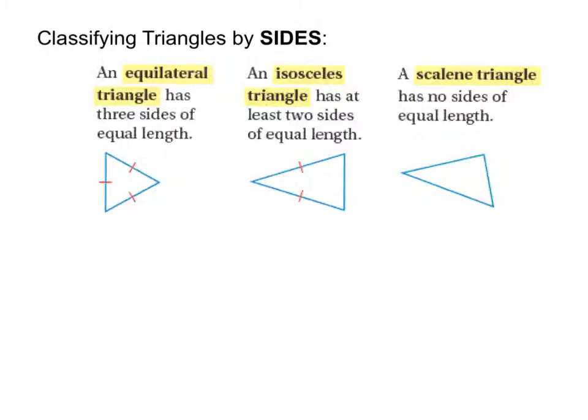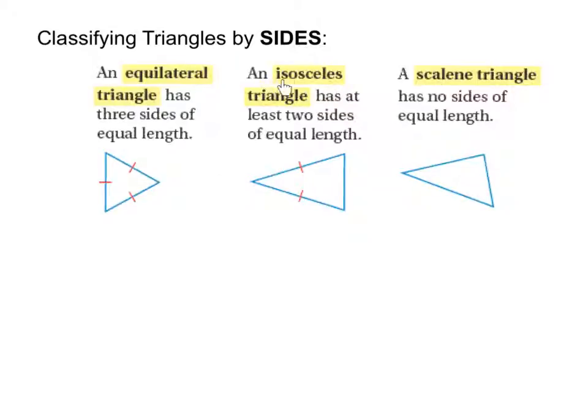To add on to example 3, you can see we can classify triangles by their sides. Before we were classifying by angles, now we're classifying by sides. I just showed you that if a triangle has 3 sides the same length, we call that equilateral. Also, it means that their angles will be the same too. You can see these red tick marks here show that these 3 sides are the same length. This is called equilateral. Think of equal and equilateral, think equal sides.